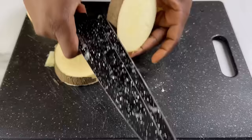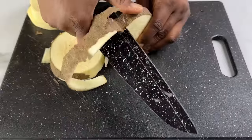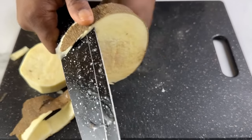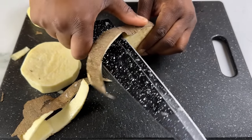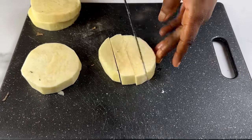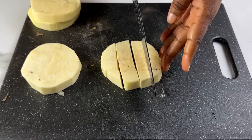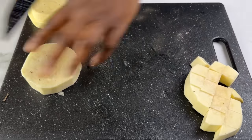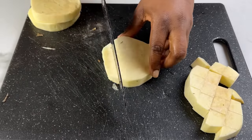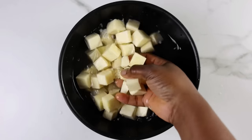Next, I'll cut the yam into slices like this, and then I'll peel the skin off. Next, I'll cut the yam into about 1-inch cubes like this, and I'll just repeat this with all the slices. Next, I'll rinse the yam in water multiple times until it's clean.